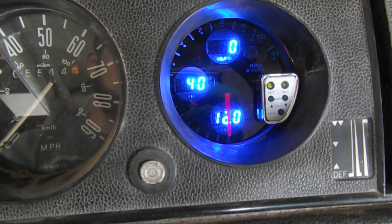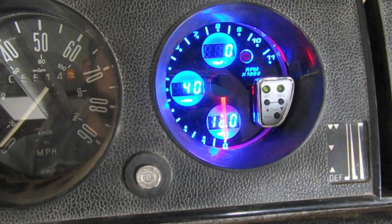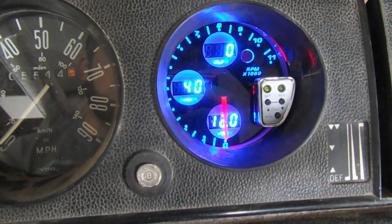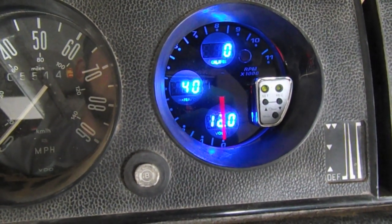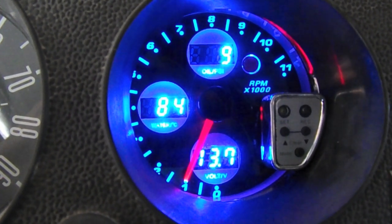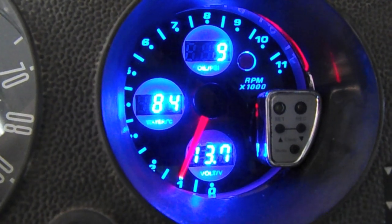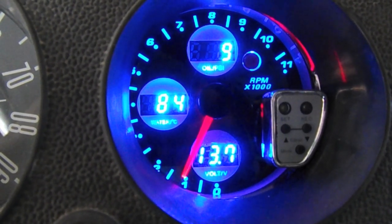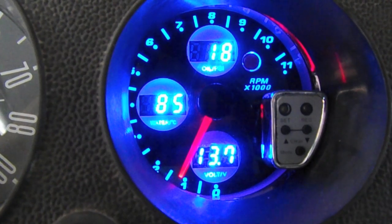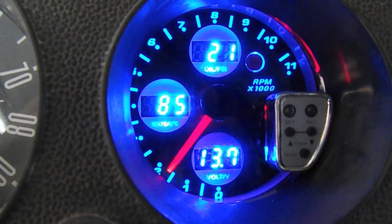Now it's at the lowest level on the dimmer. As I bring it brighter, it's brighter and brighter here. At night this gauge is super bright, so I'm going to go ahead and turn it down pretty low. So here we have the gauge with a warmed-up engine — looks like we're doing about a thousand RPM, 13.7 volts, looks like we're at 85 degrees Celsius, and oil pressure at idle is ranging between 10 and 20. So as we rev up, we can see things start to climb.